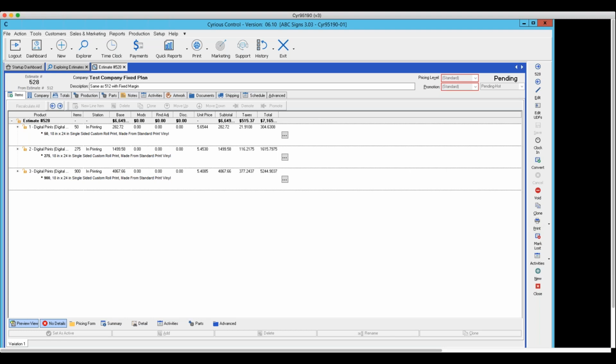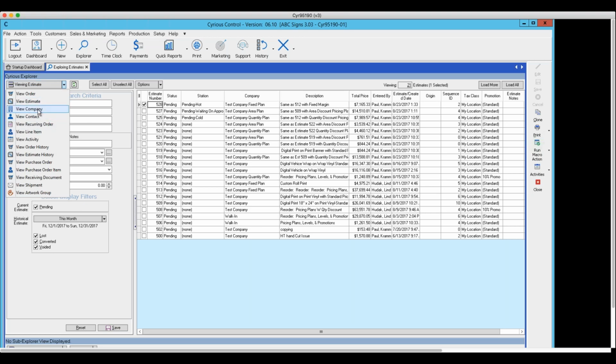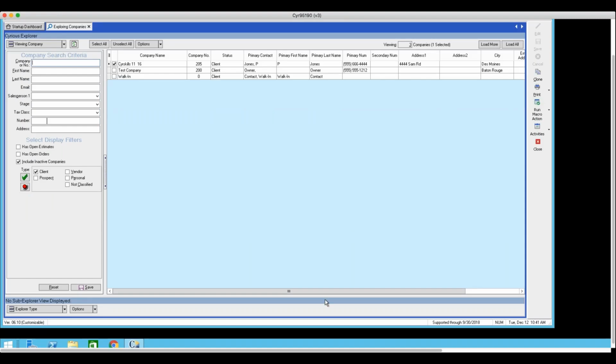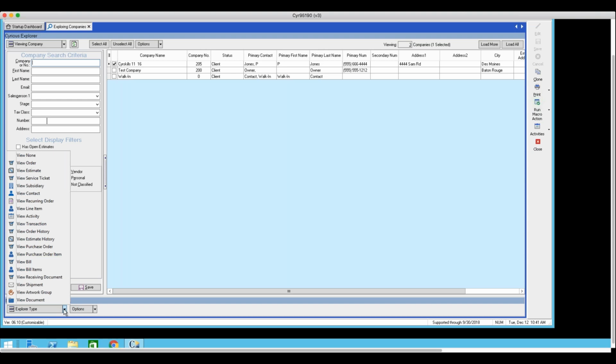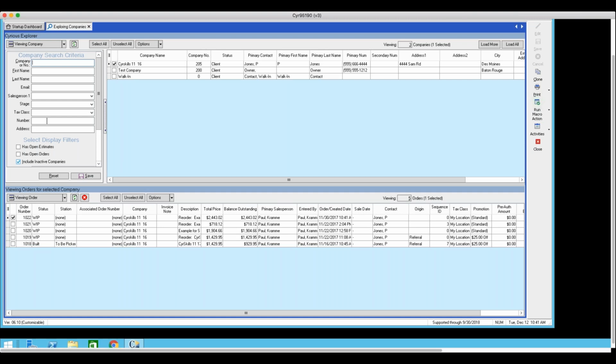There's one very, very important feature that I want to talk about dealing with searches. If I come up here to the top and say that I'm going to search by company, notice down at the very bottom of the screen, and I got to slide this taskbar down so you can see it, in this light blue area where it says Sub Explorer. If I click the downward arrow and choose order, this produces what I call a split screen. The technical name is that if I am looking for this particular customer, it's got a check mark.